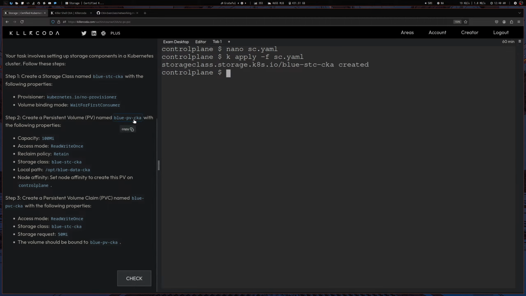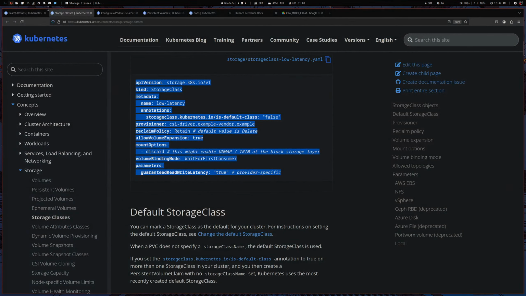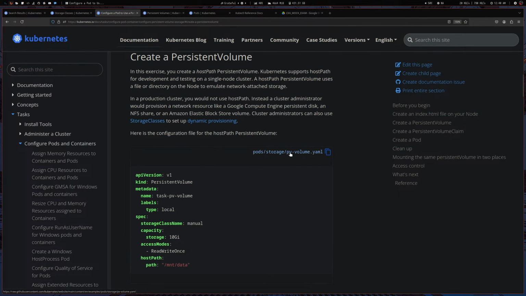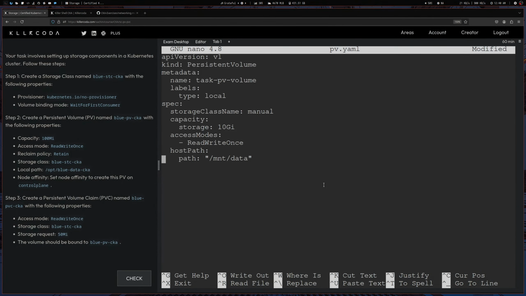Create a persistent volume named blue cve pv.yaml. Let's copy persistent volume. I've pasted it here. We need to change the name as they have given.